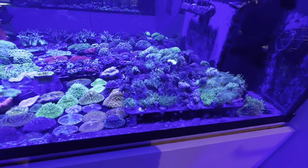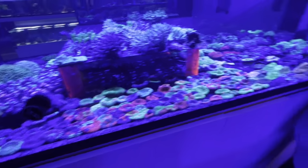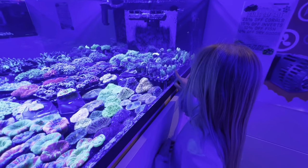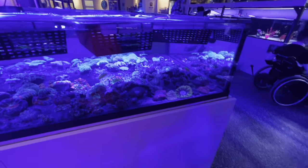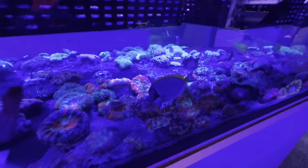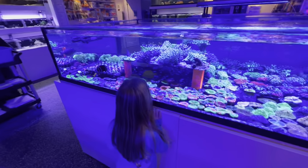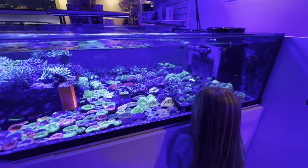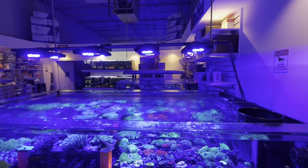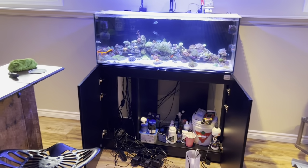Cool, eh? Oh, torches. Look at scolies. Those are all torches. Why are all those torches moving? Because of the waves inside, right? And it's making them move. What is that thing called? Oh, look at the powder blue. You like the scolies, don't you? Maybe one day we'll get another scoly, but right now we've got lots. Cool, eh? That store is beautiful.